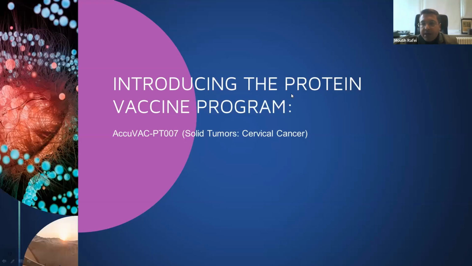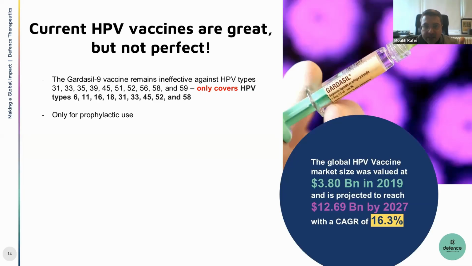Now I'm going to switch gears and talk about another application of the accum, which is really targeting, for example, cervical cancer, but using protein. Now we've discussed the application in terms of the cell. What about accum in terms of protein vaccination? So why cervical cancer? Because we know that cervical cancer is caused by a viral particle, by the HPV. And we know so far that Gardasil 9 is doing a very good job in controlling the prevalence of cervical cancer. But there are 2 main problems with this vaccine.